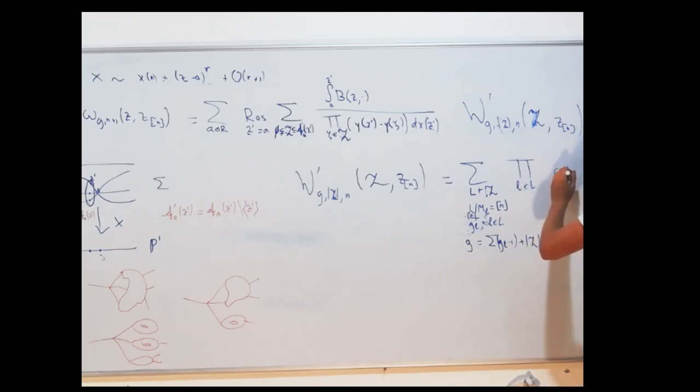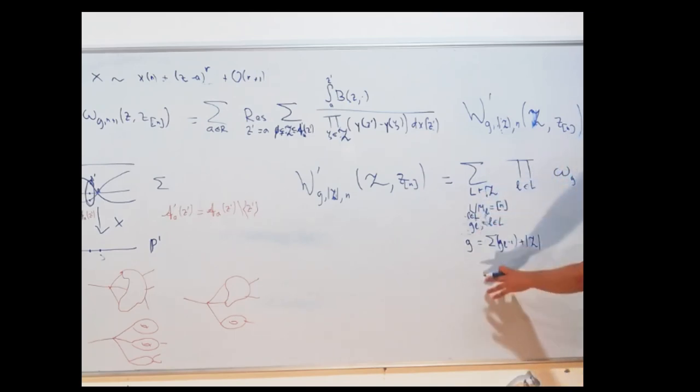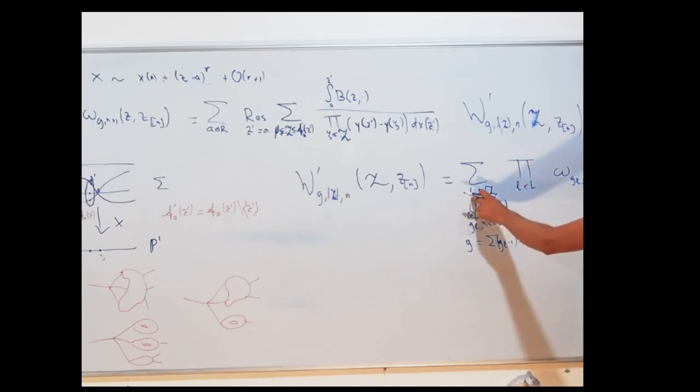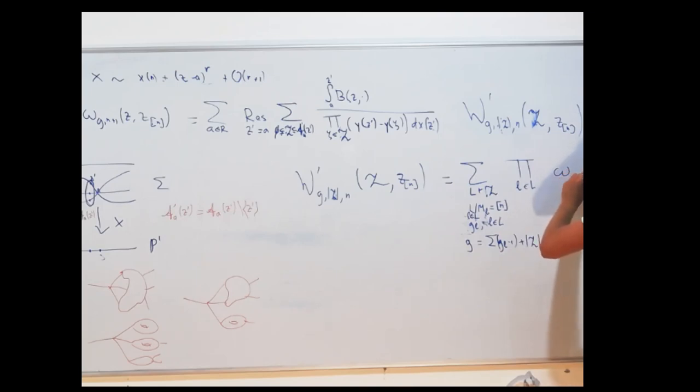And now we actually have the correlators. So by now we have all of these indices, so we should put them somewhere. First of all, the genus, as usual. Then, how many entries will we have? We will have the size of L, because L is an element of the partition, so that's a subset of Z, but also ML. And then here, I'm just going to write L because that is this subset of Z.